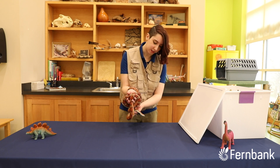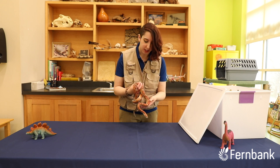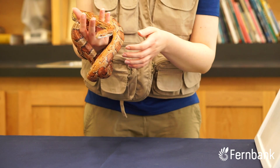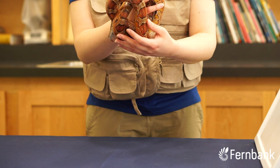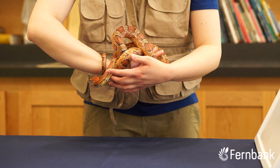A snake's jaw is pretty fascinating. So unlike our jaw, which is hard and rigid, snakes' jaws — top, bottom, left and right — all move separately from each other, independently. This means a snake can open their jaws extremely wide. In fact, some species of snake can open their mouth wide enough to eat prey three times the size of their head, which is very, very useful for a predator like this guy.